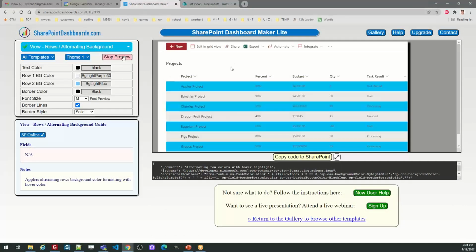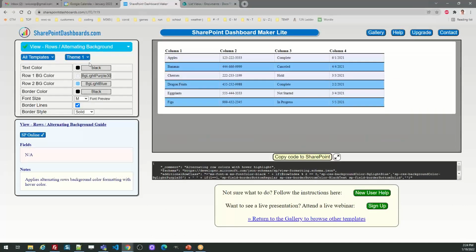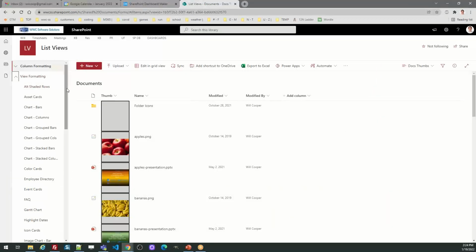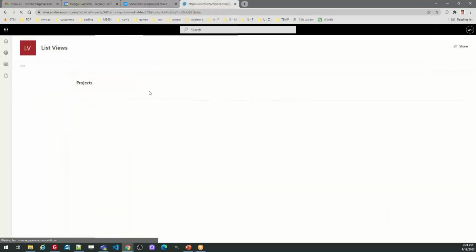That just kind of gives you a clue what it is. You've got a hover effect in different colors, that type of thing. All right, so there's kind of a funky one with like a dotted border style line. So I'll copy that, and I've got a view set up for working on that.